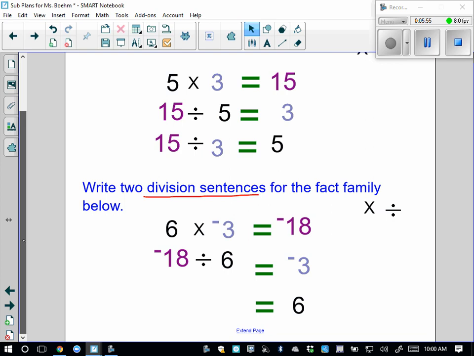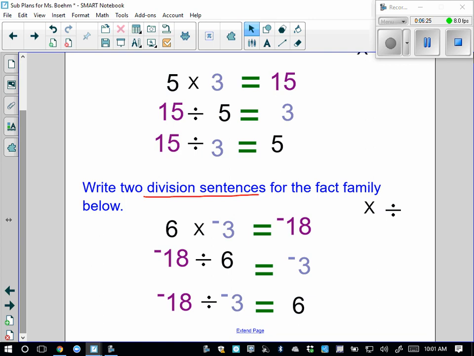So how about the last one, Zane? Did you hear what Everett said? What would you have for your fact family? I got negative 18 divided by 3. Negative 3. And when you're doing this with your own pencil and paper, you have to be really careful about those negative signs because you can't pull them around on the smartboard. So we can practice that too. So that's that fact family.